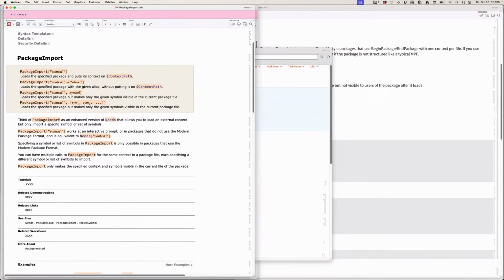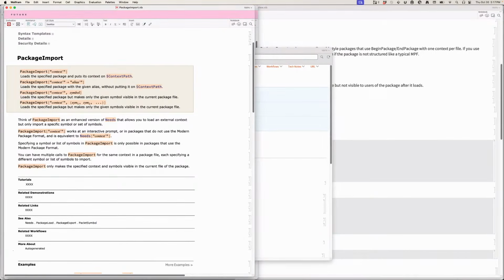Yeah, but the good thing about needs is that it does kind of suggest that it only does it when necessary. It only loads the package once, if you keep calling needs. I know what needs does. But does this behave the same way as needs or not? Yes. If the context is already loaded, it calls needs, right? I see. Okay, so even in the two-argument form, it calls needs.